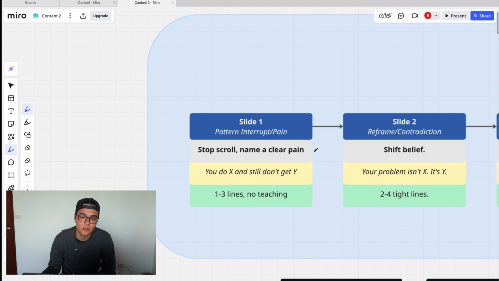So I won't explain it too much, but the two main things that you need to do is get the viewer's attention by first calling out who you want to continue reading it. Usually you're going to have the same ICP for your offer, but if your ICP changes for whatever reason, or it's a broad offer, you can target different segments within that audience. So call them out in the first slide, or rather point out a big pain point that they have, so that they're like, okay, I need to read this because this is about me.